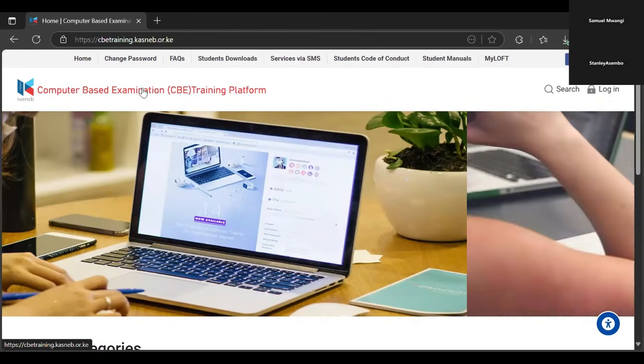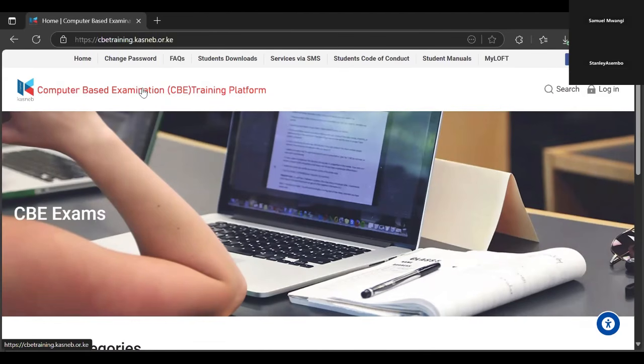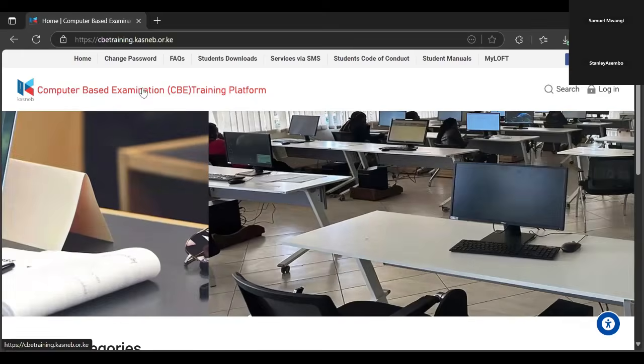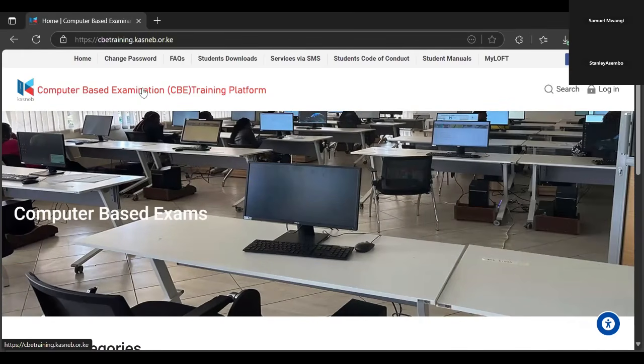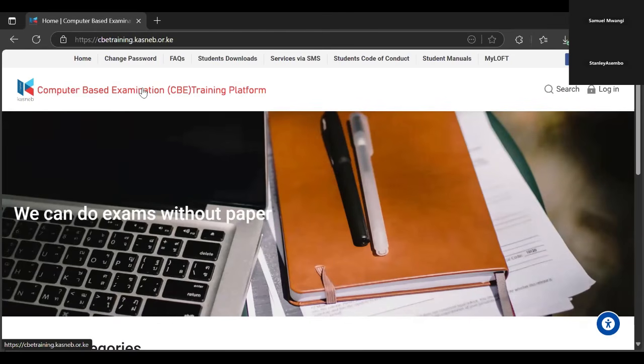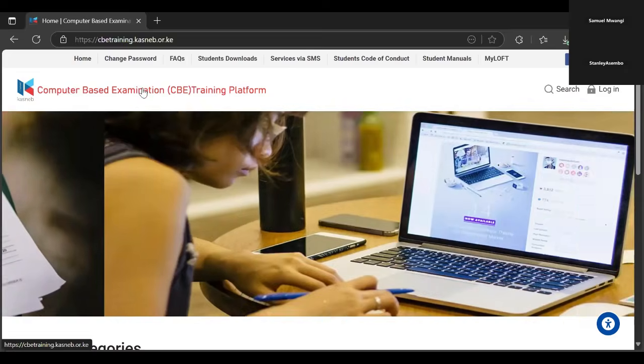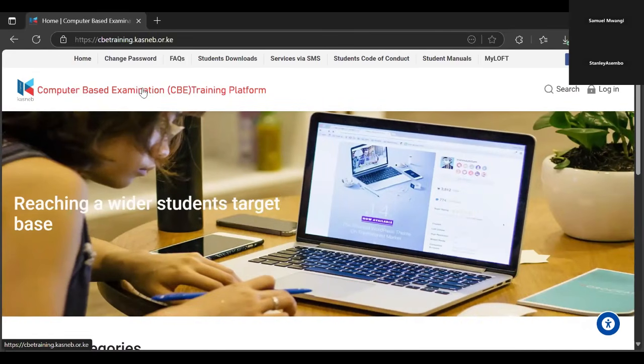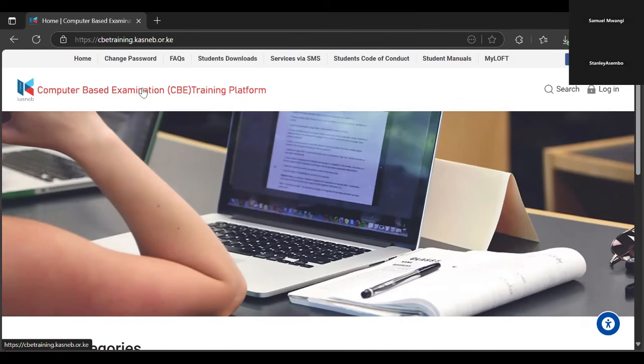Why you should not worry about any of those is because after this session, we will disable this page, so you won't be able to access it because of the confusion that is normally there for students. Once we disable this page, the only page you'll be able to access is cbe.kasneb.or.ke. For purposes of training, allow me to use this platform to take you through.